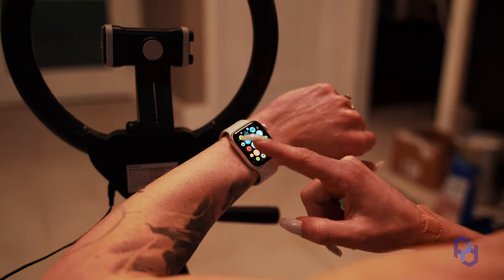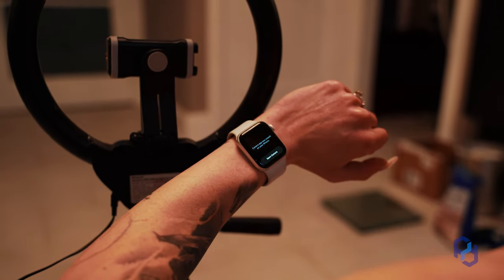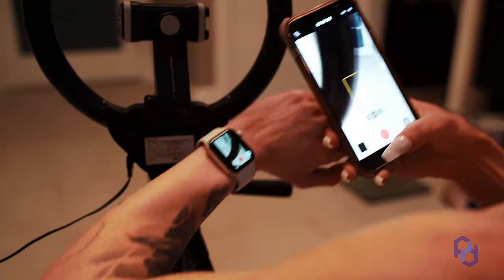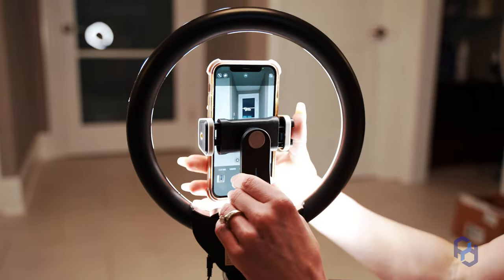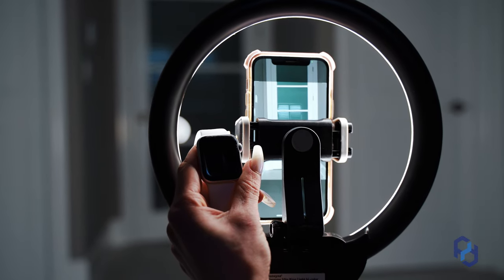If you don't have a ring light or yours didn't come with a clicker, no fear. If you have an Apple Watch, you can make a really cool connection with the camera. As you can see in this video, your watch shows you where you are in frame — so that was the back camera, and I was using my Apple Watch as a remote, being able to see exactly where I was, hit it, count down for three, and make sure I'm in the stance I need to be.